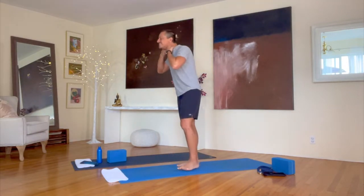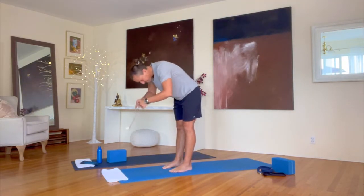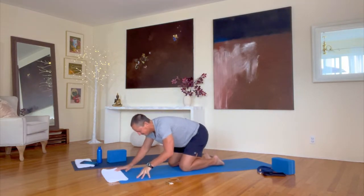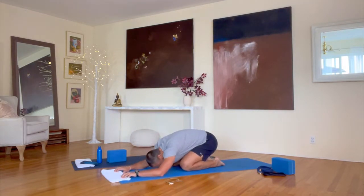Hey, we're going to start in child's pose today. So make your way to child's pose. Find a place where you feel comfortable. Some people like their arms out front, some arms by their sides. Whatever feels best for you as we settle in.